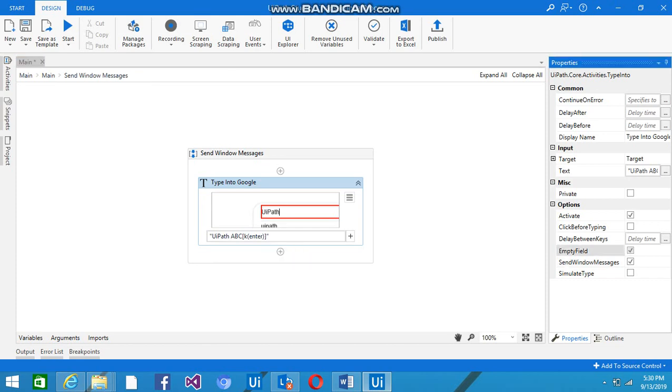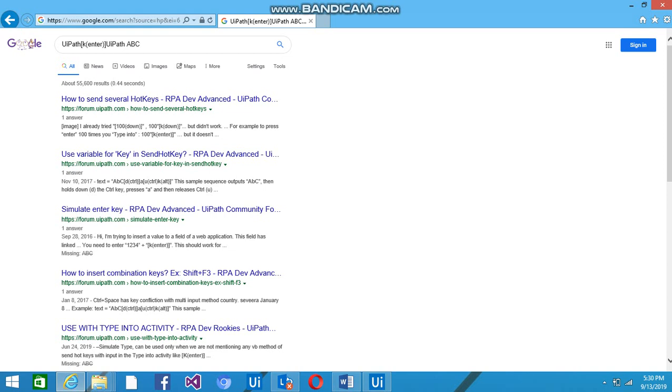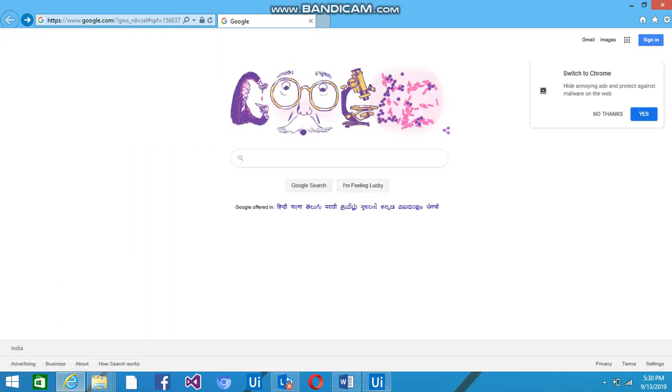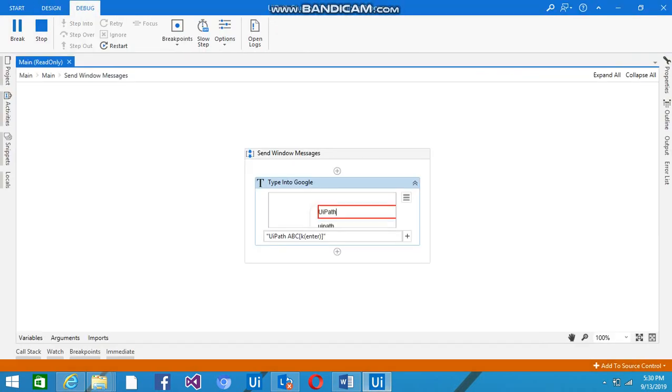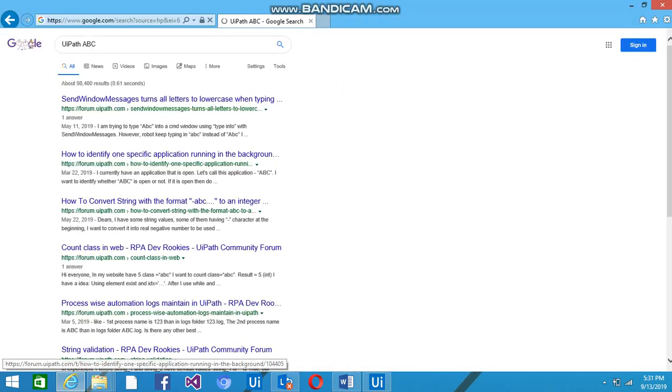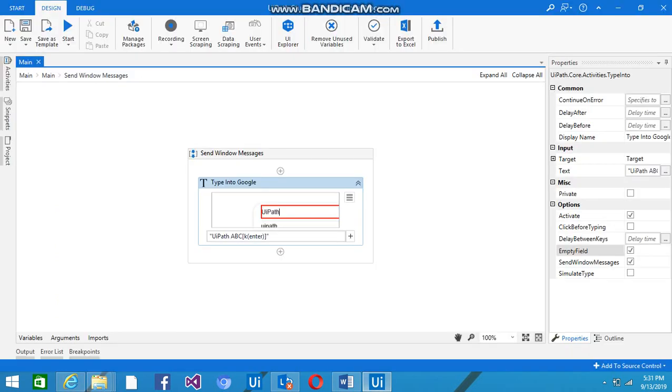If I check this empty field here, going back, for example I have written something, the bot should just replace this now. Let me run it. Okay, so you can see UiPath ABC, it wrote the text and pressed enter directly from here. So we don't require the hotkey to be put just after that.